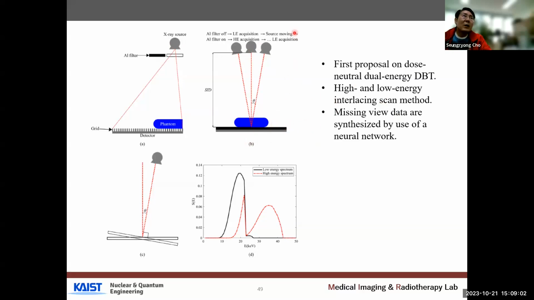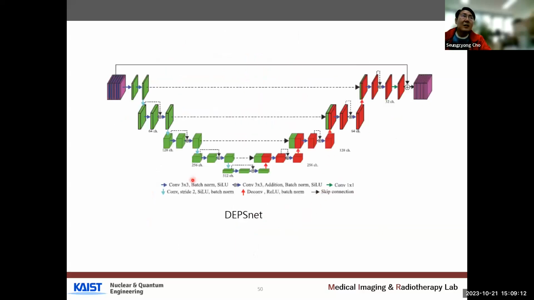And then what we wanted to do is synthesize all high energy projection data and all low energy projection data from the acquired projections. So we basically gave this input image from all the different view angles as a single input package. And then, as you can see, purple and blue represent high energy and low energy projection data. In this case, for example, we wanted to get a high energy projection entirely, and vice versa. Another network you can train to produce low energy projection data, right? So you can get high energy projection and low energy projection at the same number of projections that we usually use in a conventional DBT system.